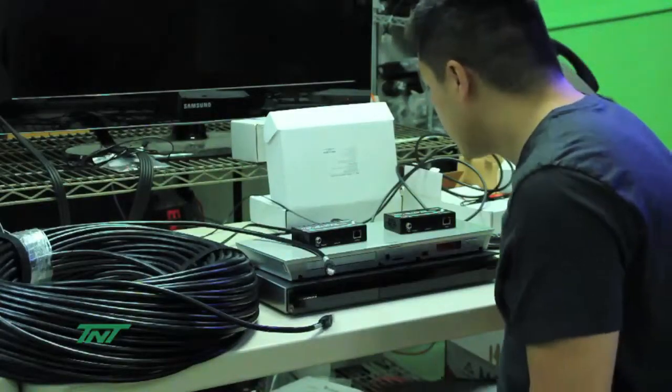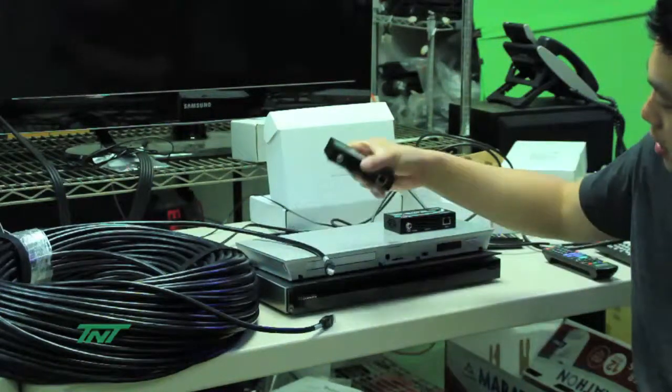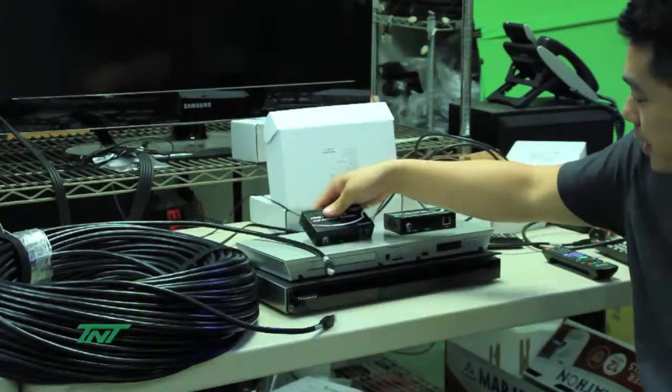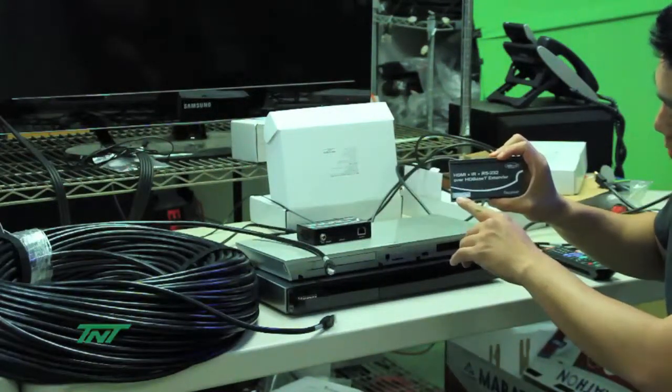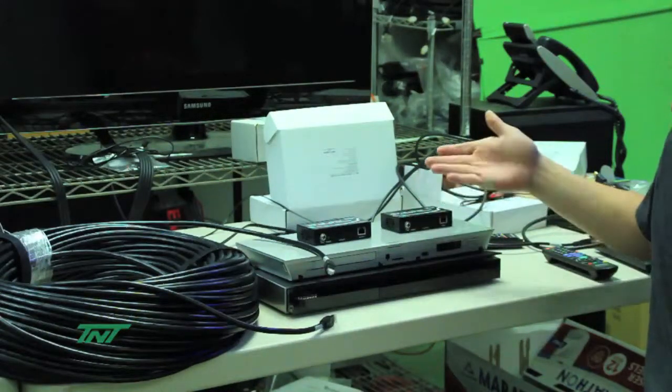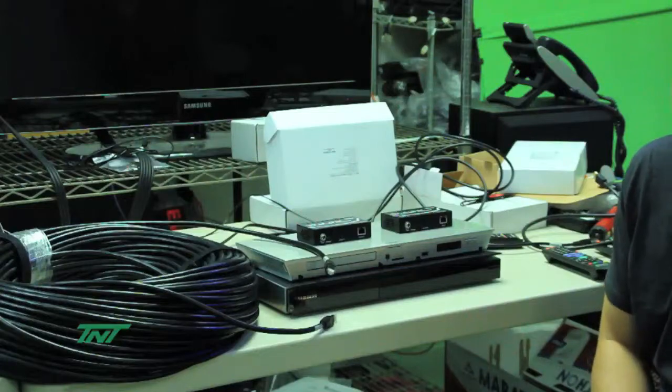So here it looks mostly exactly the same as the other versions. The only difference you'll see right here is down here, 150 meters. That's how you'll know, in the back with the part numbers. But if you take these labels off, you probably can't tell.